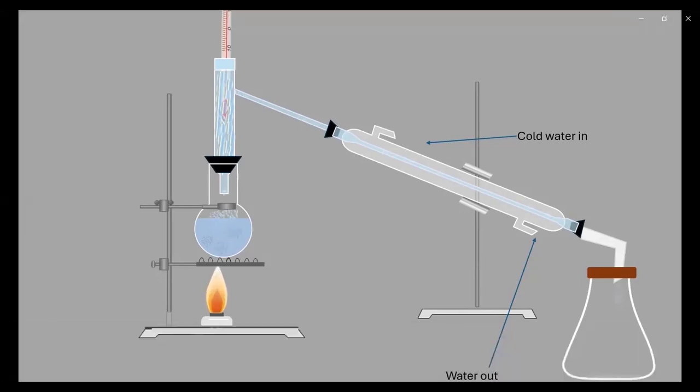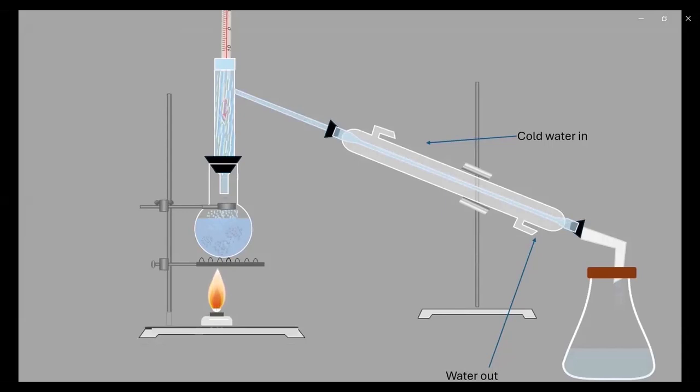So let's watch. You see that something is falling back into the container. That is a depiction of a little of the particles of the second liquid that went into the fractionating column. The boiling point is not yet reached, so as it gets into the fractionating column, it falls back into the container. While the other one with lower boiling point still continues its journey as gas and eventually gets into the condenser, then turns to liquid inside the condenser and falls into the conical flask to be collected as a distillate. That is fractional distillation in action.